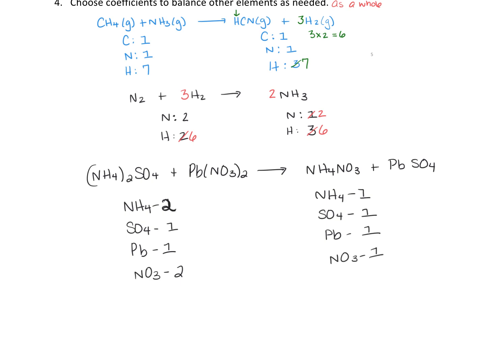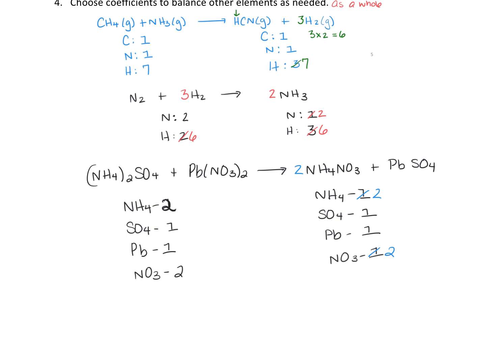So when I look at this, I have 2 ammonias here, two ammonias, and then 2 nitrates, and here I only have 1 ammonia and 1 nitrate. I see that ammonia and nitrate are in the same chemical complex. So if I put a 2 right here, that will change that to a 2 and that to a 2. And so now I've got 2 ammonia nitrates. And so you can see here where everything is balanced.